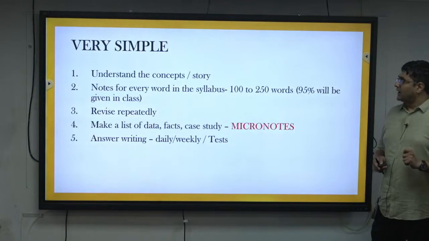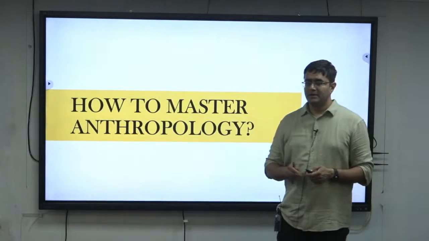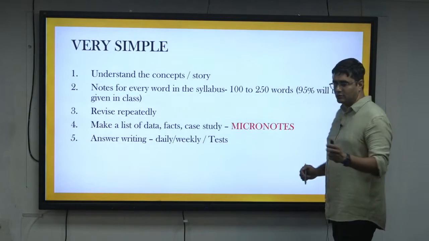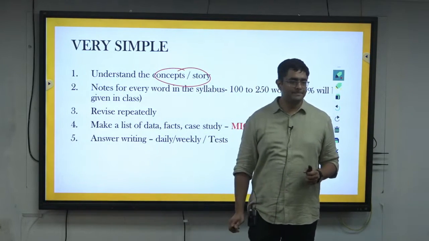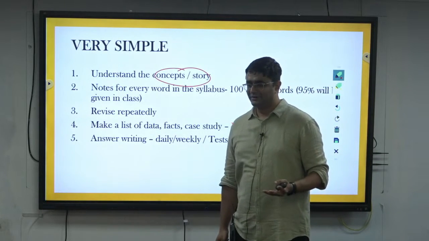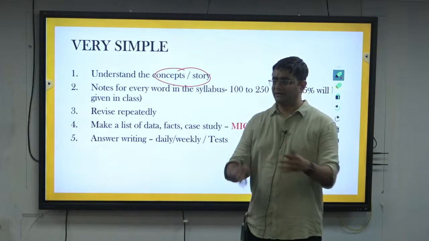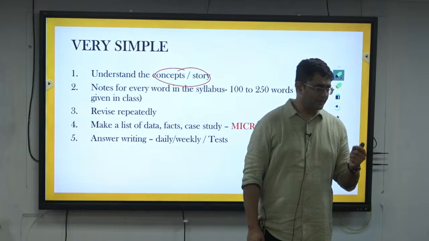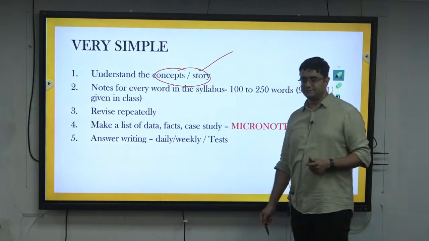Right. So how do we master this anthropology optional? Very simple. We will try and understand the concepts, as I told you. It's very important. If you have concept clarity, the way you write answers is going to be very beautiful also. It's going to be impressive. Without knowing, if you write something, there will be no connection and the examiner will not feel comfortable giving you marks. So, knowing the concept and the stories.